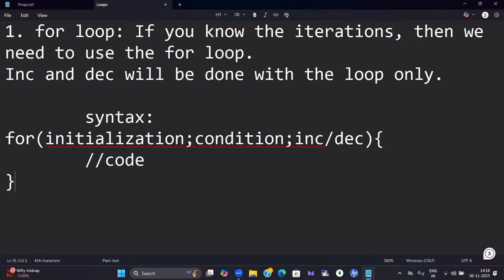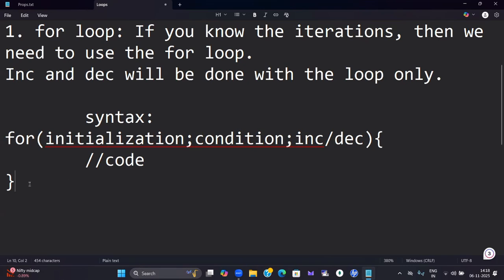Here, initialization, then condition. After that increment or decrement, and then the code, after that we will get the outputs. So what is the working flow of this? How is it working internally? Now we can simply see it is looping itself and giving me the output again. Simple it is, but how it is actually working in the background, that we will see.